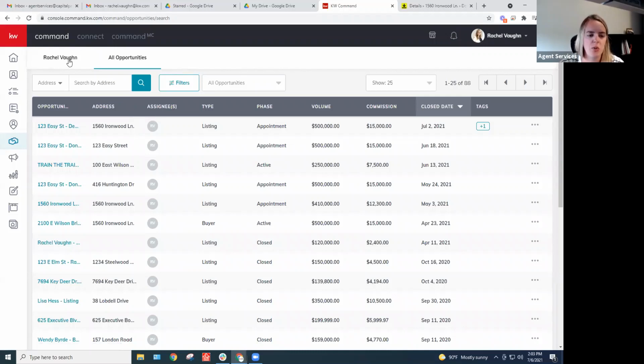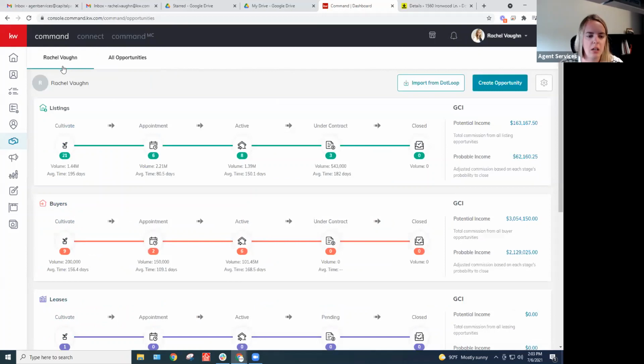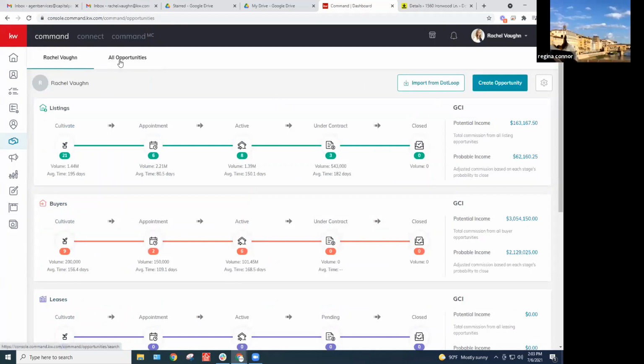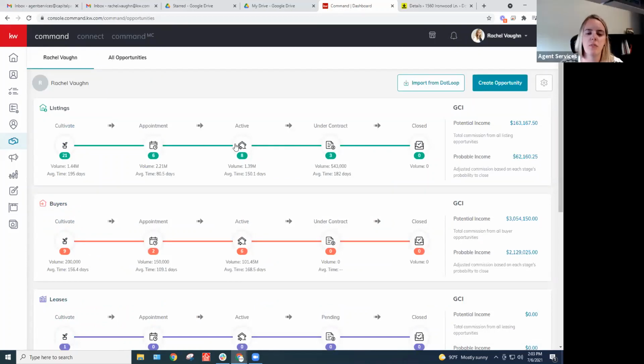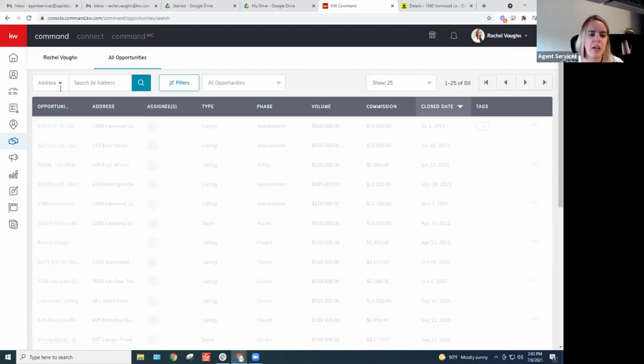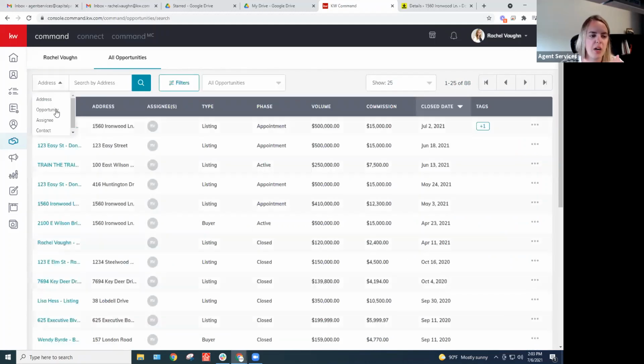So once you are in your room, if you can't remember what stage it's in in the pipeline, always go to all opportunities and you can search either by address or by opportunity name, assignee, or contact name. Assignee would be anybody who's assigned to the opportunity, so if it's the Rainmaker or you or whomever, you can find them quickly if you don't see them right away.